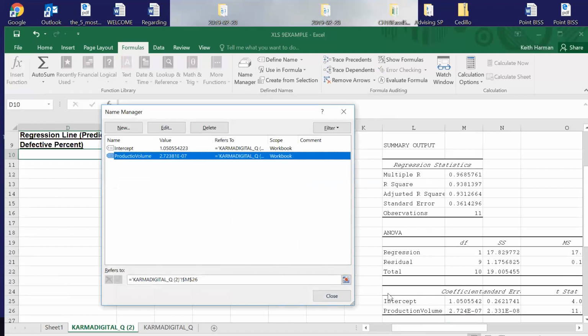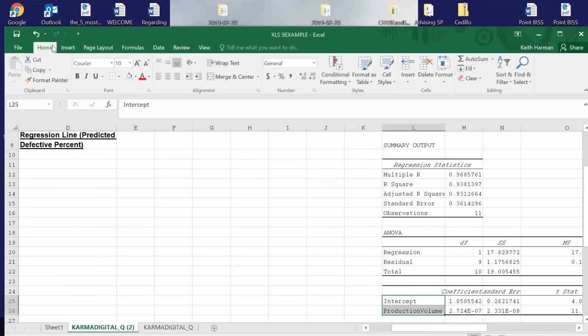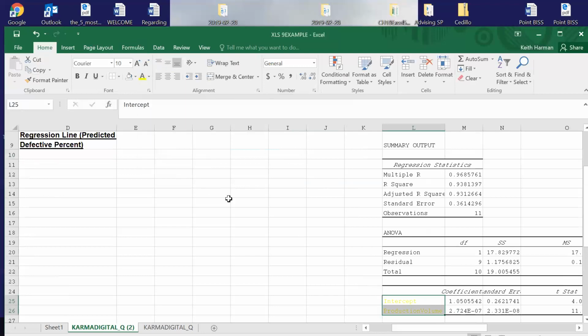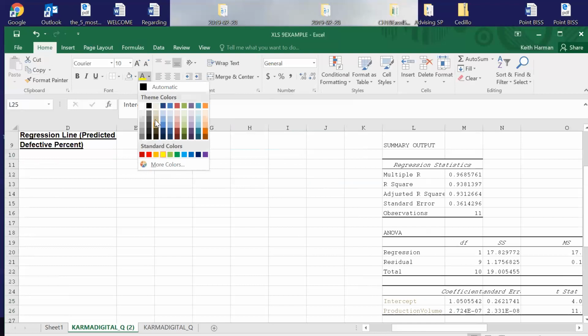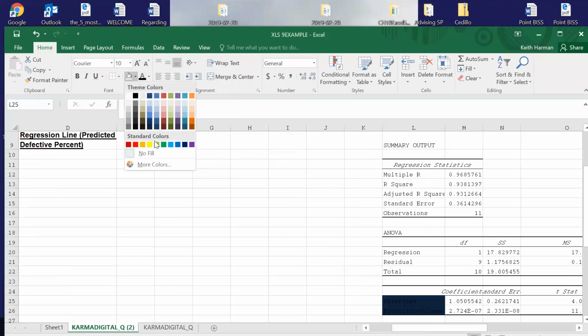And just to help out a little bit, close. And I'm going to come over here and put some shading in this thing to highlight it. And let me get rid of the yellow. I want the font size to be automatic, and I want some shading. All righty.